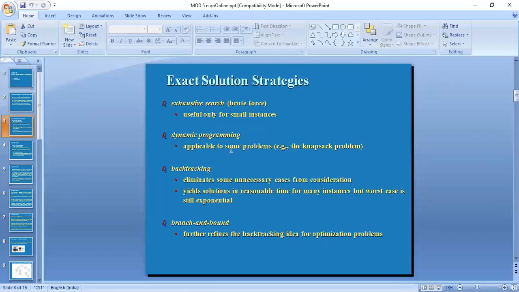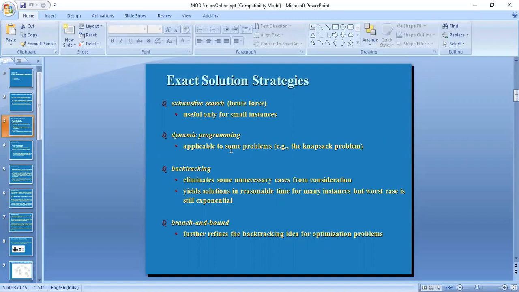You have exhaustive search, which we have already seen in the brute force method, used for solving problems like the traveling salesperson problem, knapsack problem, and assignment problem, but only for small instances. The second approach is dynamic programming, which again is applicable only to certain problems, for example the knapsack problem, or finding the shortest distance or path, etc.